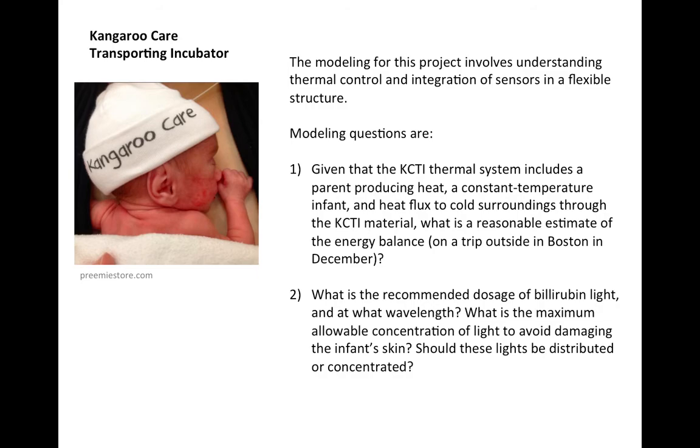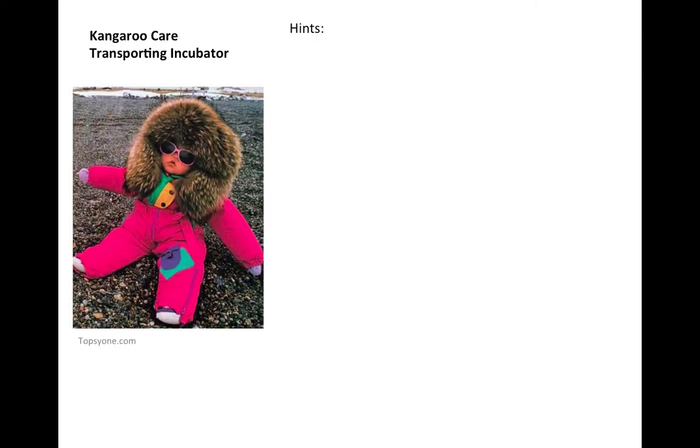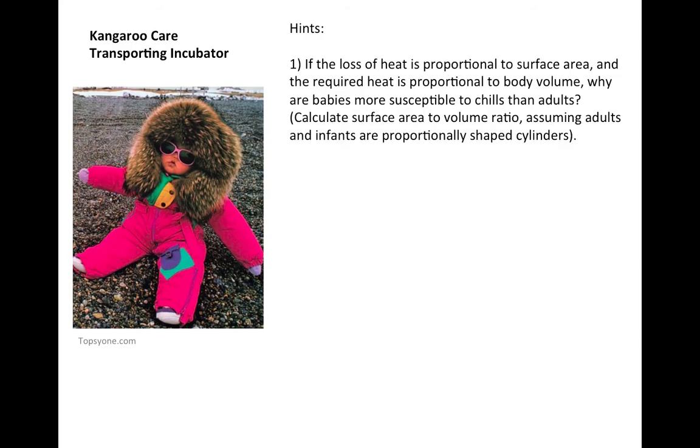What's the recommended dosage of bilirubin light and at what wavelength? What's the maximum allowable concentration of light to avoid damaging the infant's skin? Should lights be distributed or concentrated? So here's some hints. If the loss of heat is proportional to surface area and the required heat is proportional to body volume, answer the question, why are babies more susceptible to chills than adults?